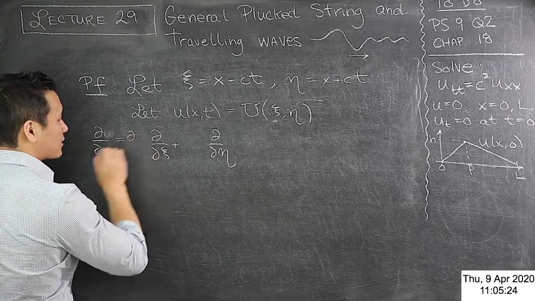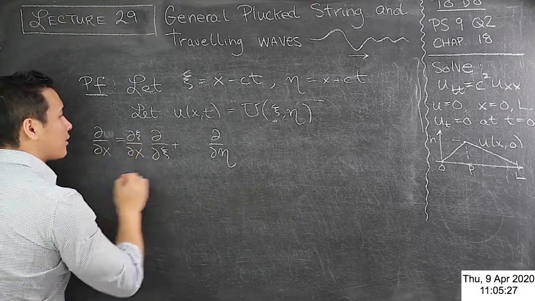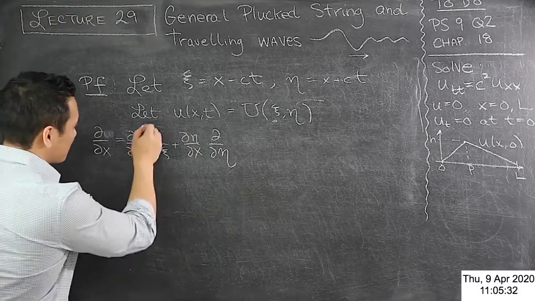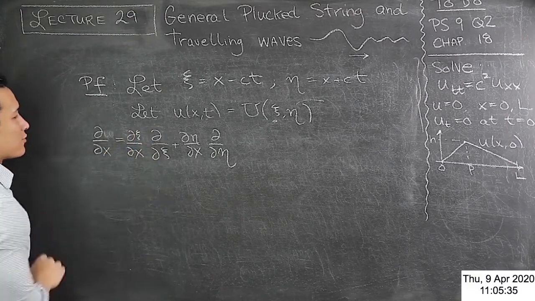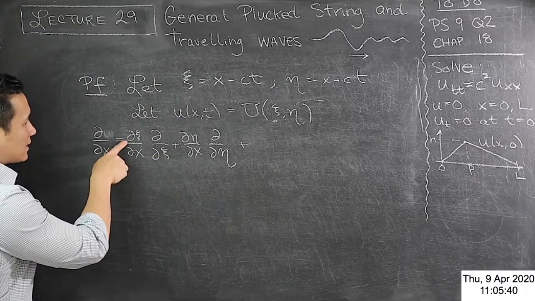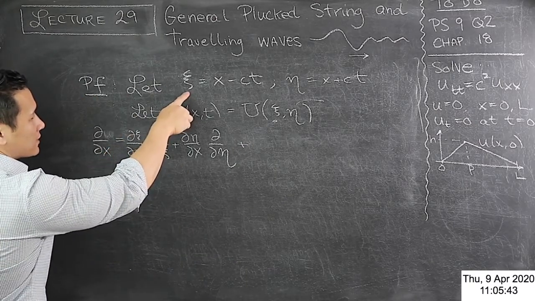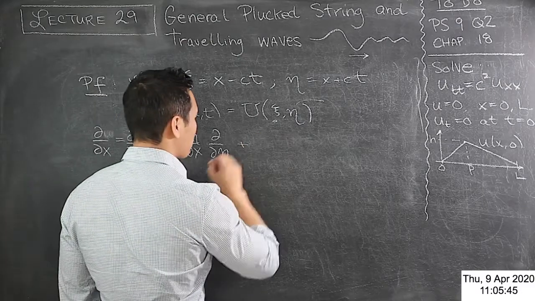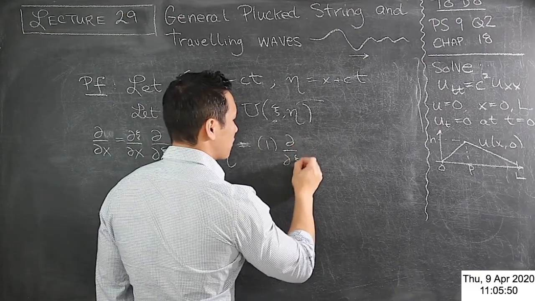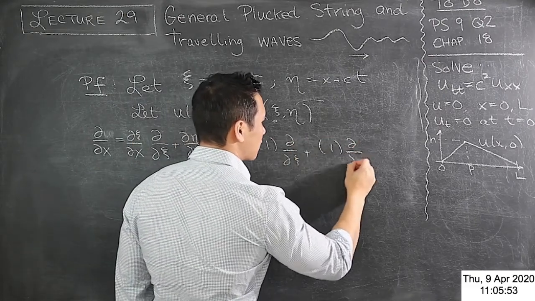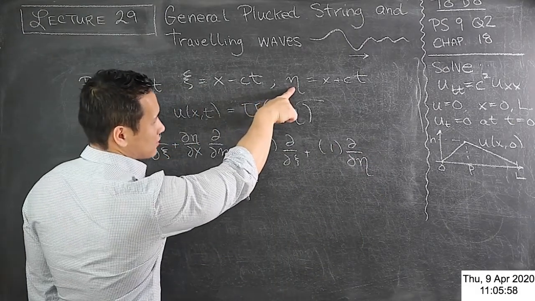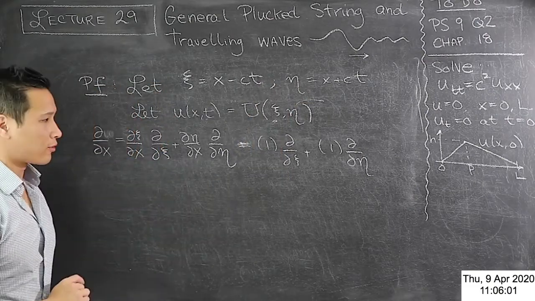So if I put this as d c d eta, d c dx, and this is d eta dx, then the way you check it is basically you cancel out those two factors, and you notice it gives you dx. Okay. And then dc dx here is just the partial derivative of c with respect to x. So that gives you a 1. This is a 1 times the d dc plus a 1 times the d d eta. So similarly, d eta dx, take the x partial derivative, and you have a 1. Okay, and there you are.